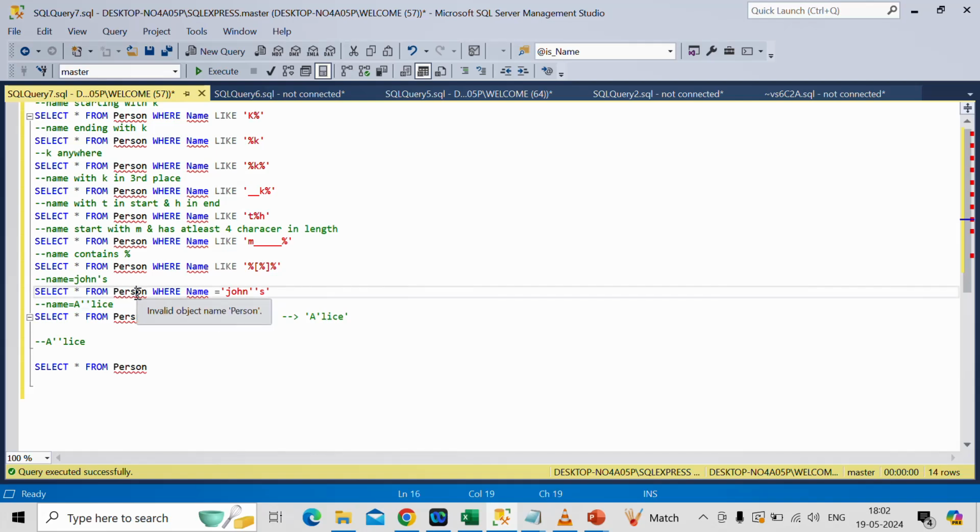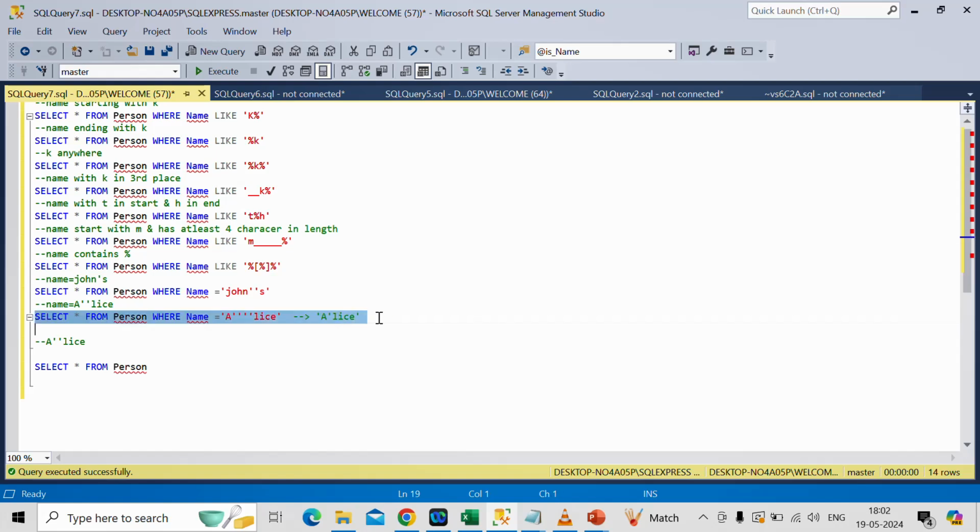And what we have learned from here is that for every single quote we want in the data, we need to give an extra single quote. So here we have two single quotes and we want to reflect these two single quotes inside this data. So we have to give two extra single quotes, right? So in total it will be four single quotes.